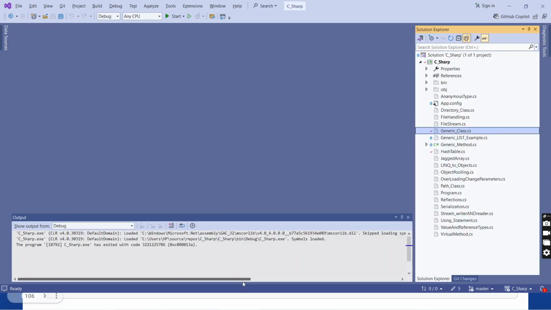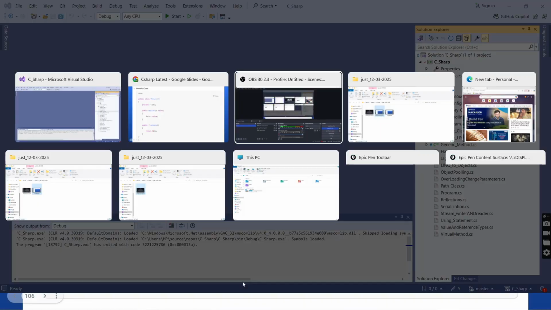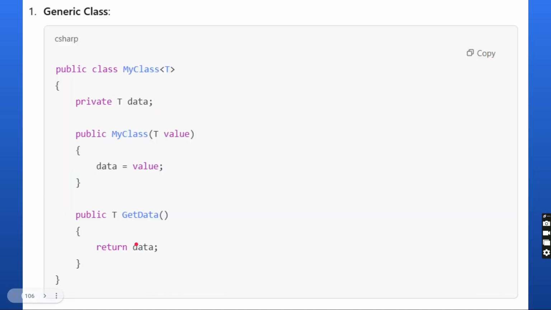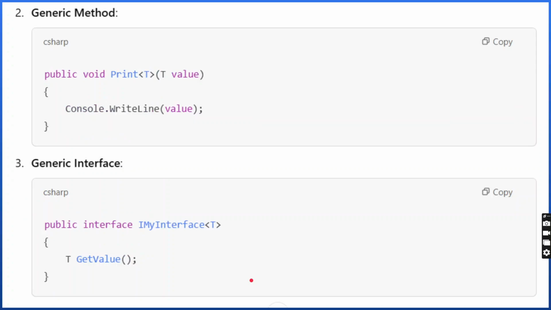We'll go with the next one. Here we have a generic method. Look here, we have a method called Print, whose return type is void.